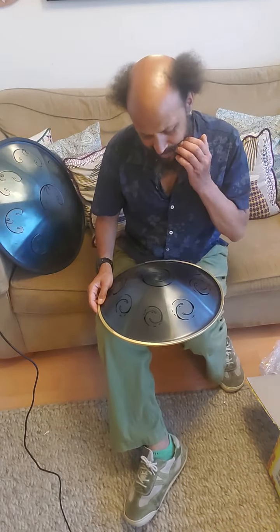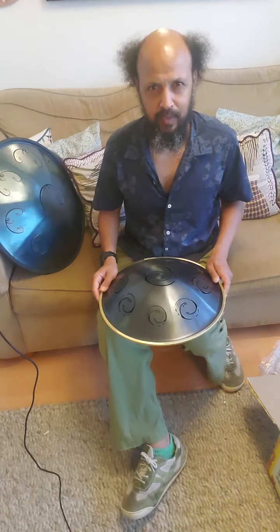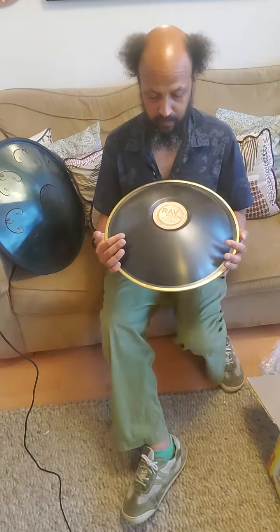I suspect one is going to have to sort of develop one's own playing style to match these instruments, I think. But hey, there you go. It's a RAV Moon D integral.